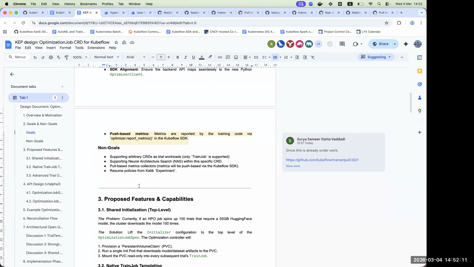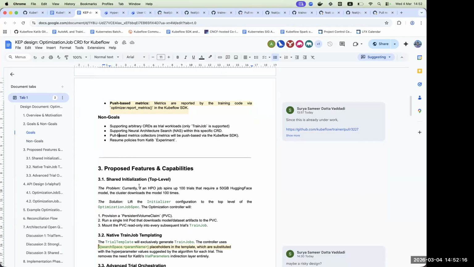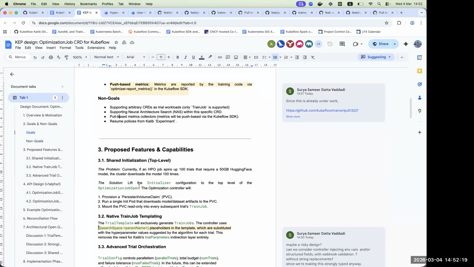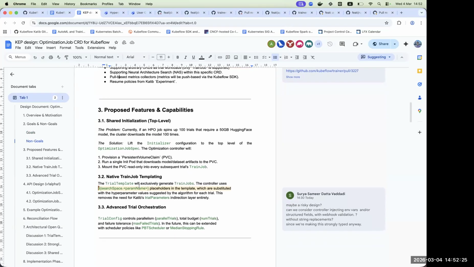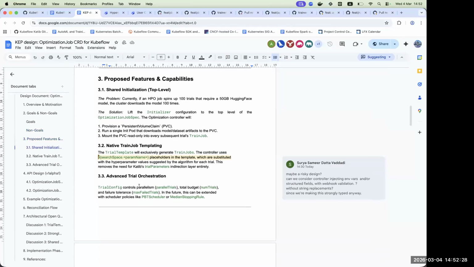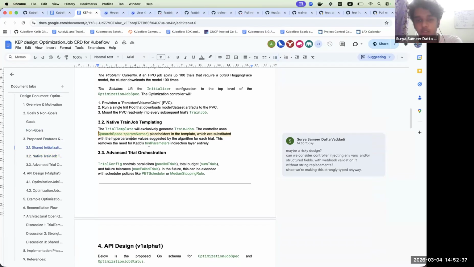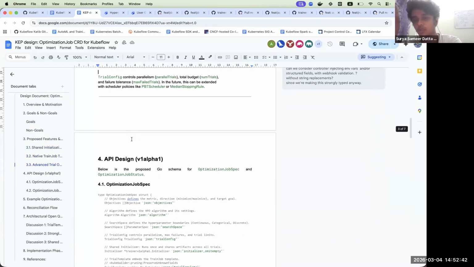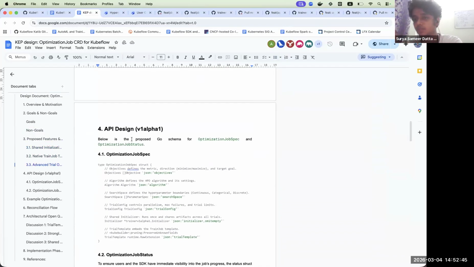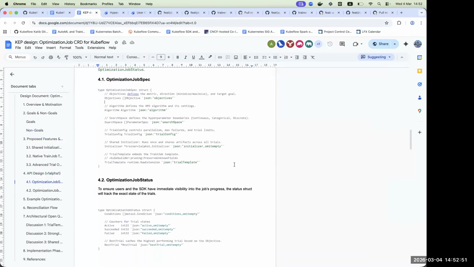So one question. When you say change, do you mean from the user's perspective or from a developer's perspective right now? From the developer's perspective. So how would we map the exact example we have with the experiment CRD, and on a high level what we won't support? If I may interrupt the discussion, I have covered this exact part in my doc that I've commented. So it maps what exists already in the experiment CRD to what we have to make in the optimization job CRD. Yeah, if you could just open it up, there will be a map.